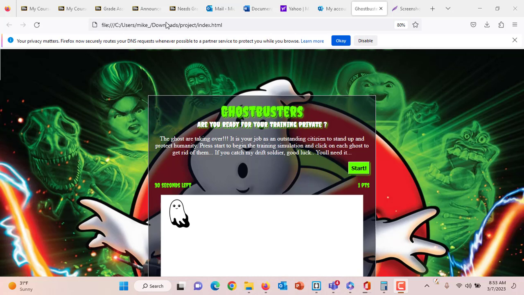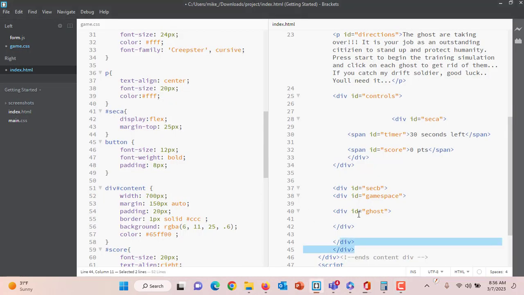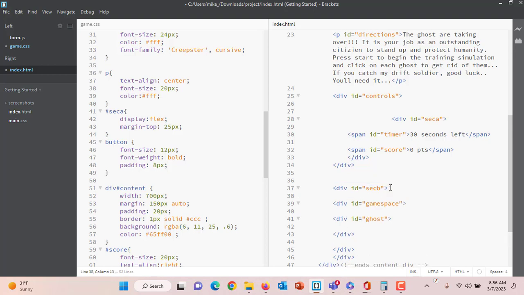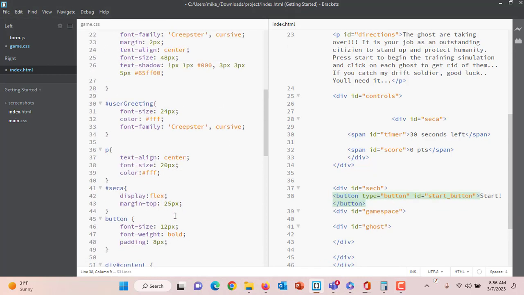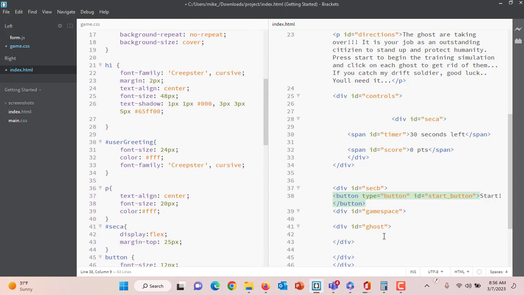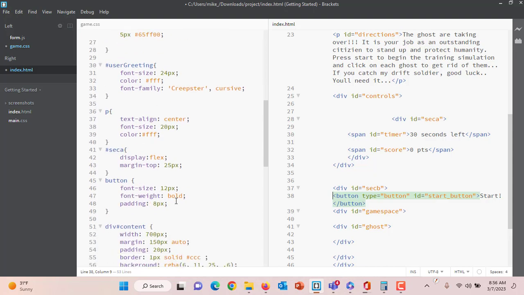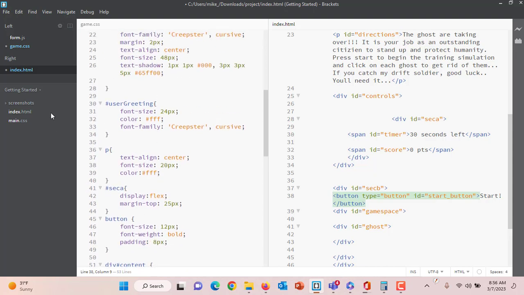What can I do to that start button? I think what I want to do is create a div tag that's going to group the game space, and I want to move the button down so it's exactly above the game space. And then you have to make sure in your style sheets that you don't have anything in here that you need to adjust for the button.